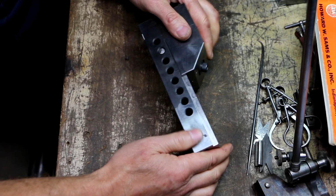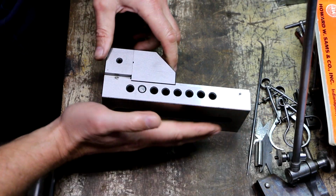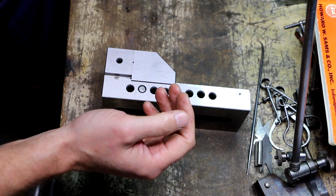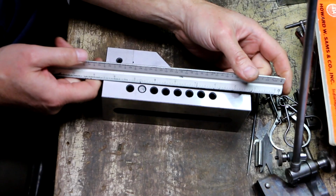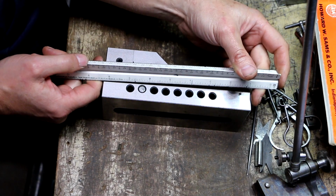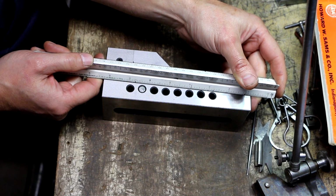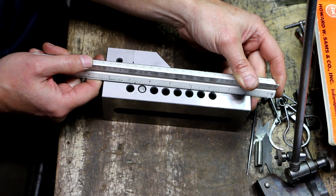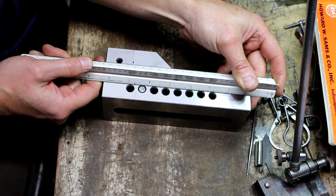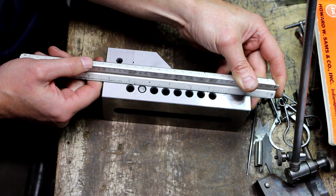But what I'm seeing that makes me say that is, I don't know if you can see it on the video or not, but this row of holes is not straight. In other words, if we drew a line through the center line of these two end holes, it would not go through the center of all of the holes in between.